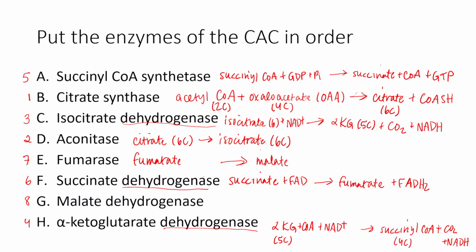And if it sort of helps, the naming for each of these is also in each of the following enzymes. So we made fumarate in the last step. Now fumarase is going to do something with fumarate and make it into malate, which is named in the enzyme in the next step. So in a lot of ways, these enzymes are kind of named for their reverse reaction, which is a little bit confusing, but the names at least are in a pattern of a sort. And so what's happening here when we're making fumarate into malate? What are we adding? Yeah, water. So what kind of enzyme is this one?